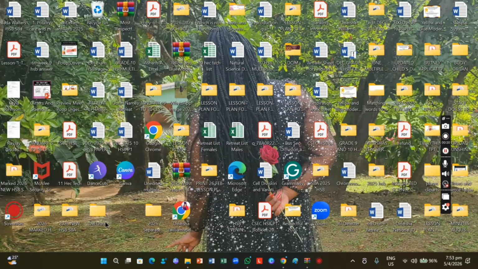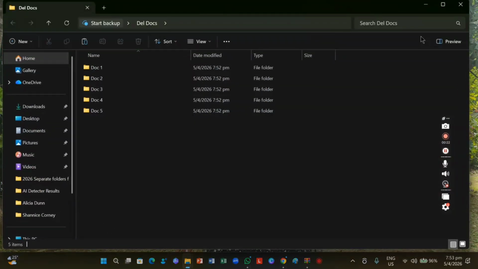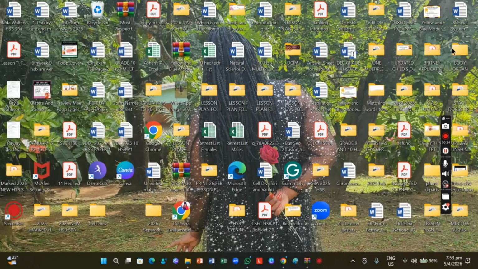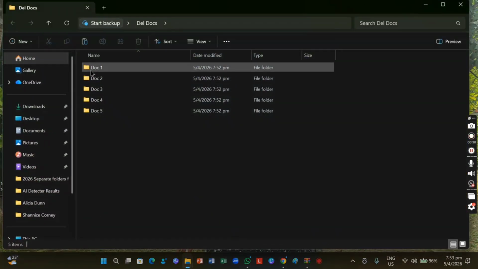If you want to know how to turn those large files into a zip file, then this video is for you. The steps are as simple as this. So you have a new folder on your computer. This new folder may have multiple folders with different documents, right?